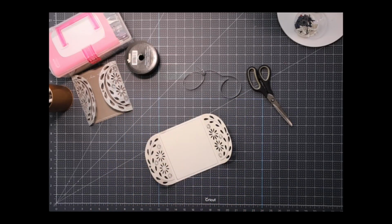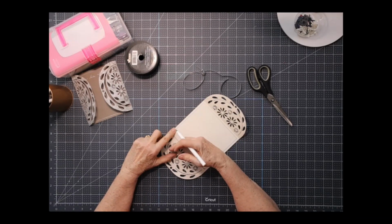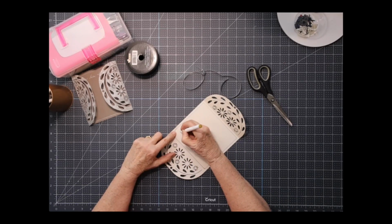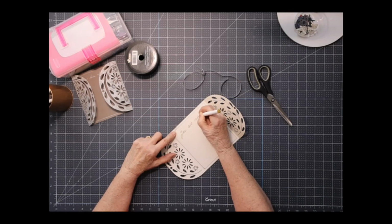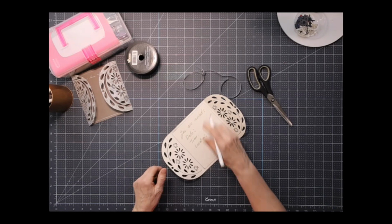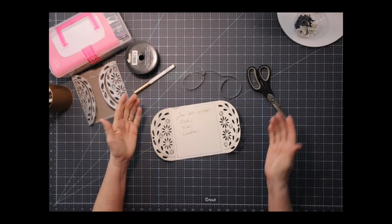Okay, our first thing here is we want to put in the message, and I'm going to do this by hand. You could do it by having your Cricut type out things and you can glue them right in. But I like to do things by hand. You are invited. And then I can put the date, the time, and the location. Now I picked gold because that's a nice wedding color between silver and gold. That's going to work out beautifully. I'm not going to add any other information into there because that's all we need.